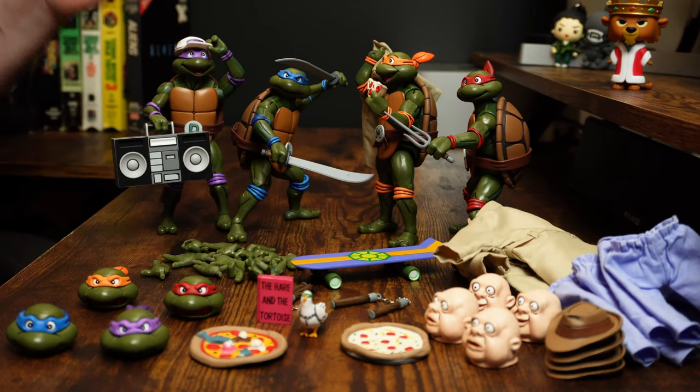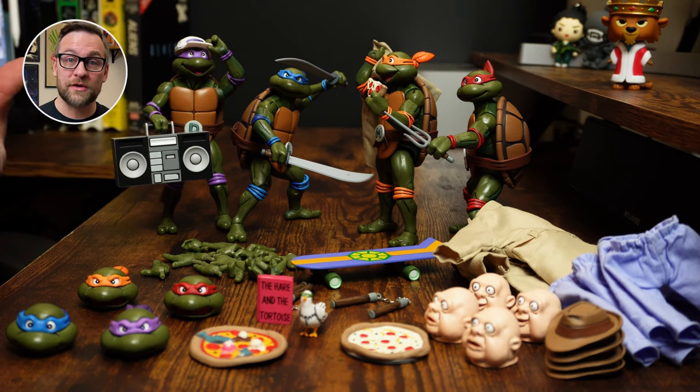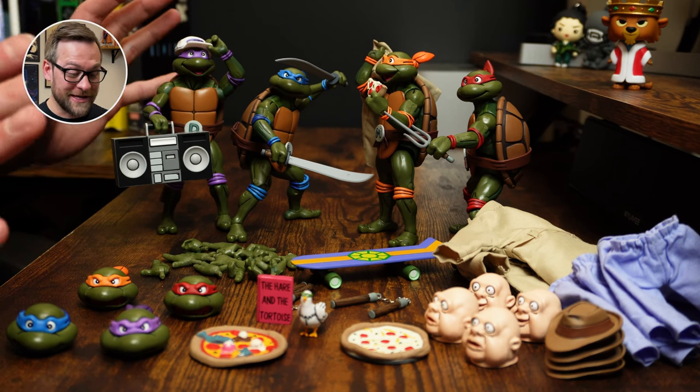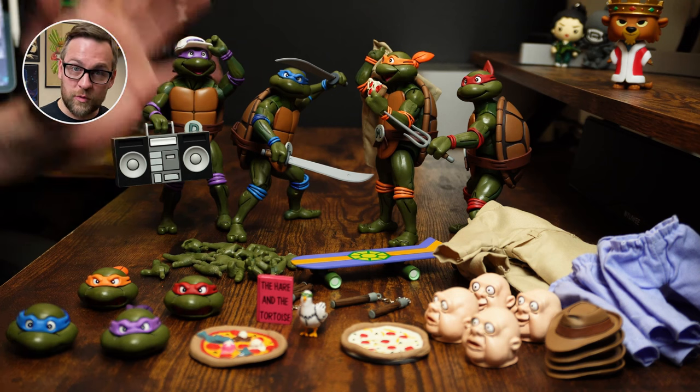So there we go. Wow, what a fantastic set. I mean, for the price, yeah, absolutely worth it. Maybe even worth a little bit more depending on how much you love these figures. Now, when it comes to rating the turtles in disguise, I guess technically is how we're gonna have to do this, even though I don't want the disguise. Have I made that clear yet?